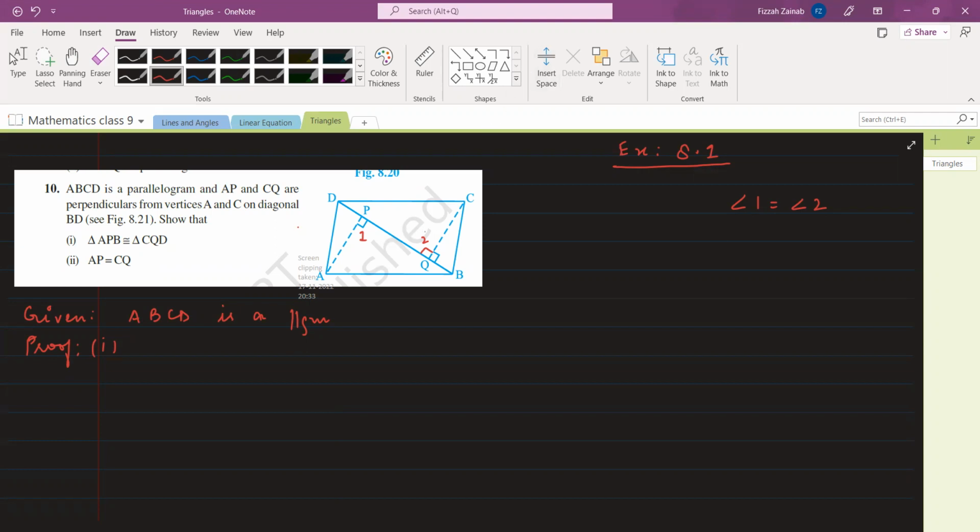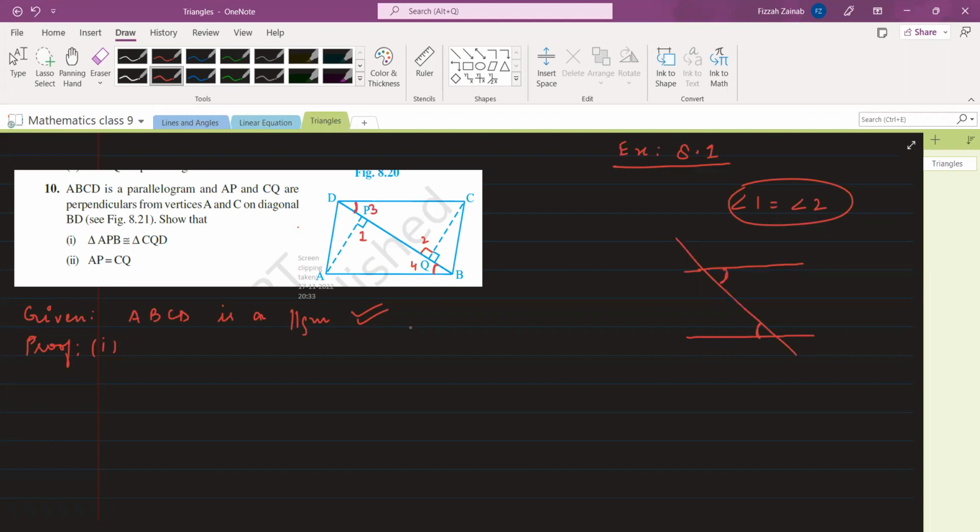Okay, see here, angle 1 is equal to angle 2. That is one thing we can see, right? Now we have to make use of whatever is given to us. ABCD is a parallelogram, so opposite sides are parallel to each other. So if CD is parallel to AB and this is a transversal cutting them, then this acute angle is equal to this acute angle. These are alternate interior angles. Let me call them angle 3 and angle 4. Is that clear?